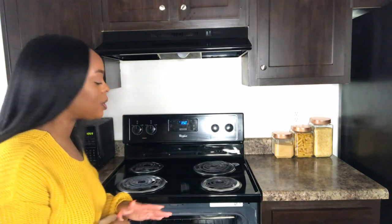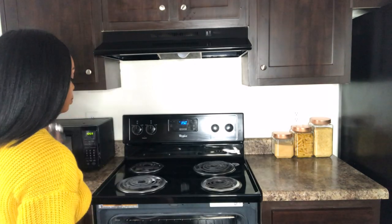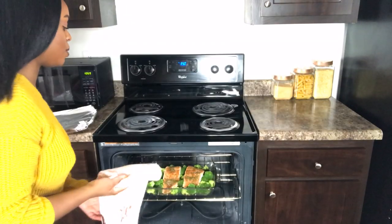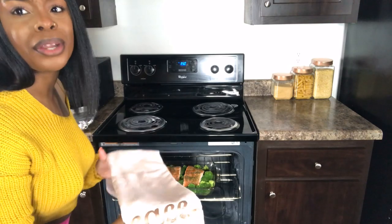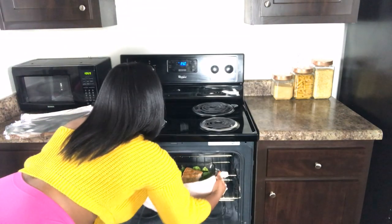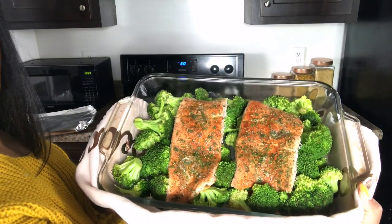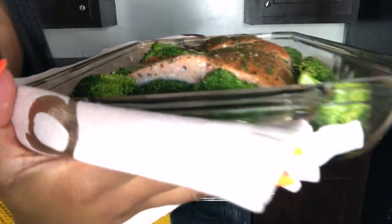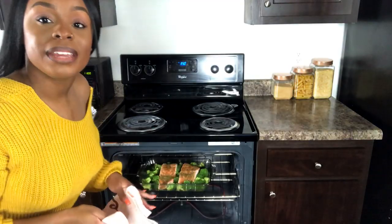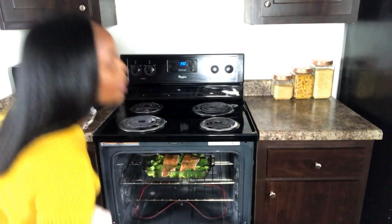So what I'm going to do is just take the foil off. And I'll show you guys what it's looking like. So I'll actually pull it out so you guys can see it. But you want to just make sure that you're browning it and giving it some color. So this is what your dish is looking like so far. Your salmon, as you see, nice and cooked. So I'm going to leave this uncovered for the next 5 minutes to really get it cooking throughout.